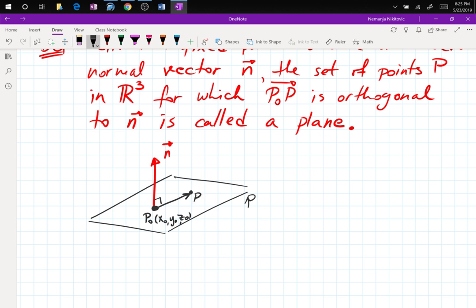There is a 90 degrees there. You pick a different point P, fine, right there. Stretch a vector, there is a 90 degree angle. So no matter where you pick point P, when you stretch the P0P vector, there is going to be 90 degrees between the red and the black vector. Point P has x, y, z coordinates because point P is supposed to assume every location on this infinite plane. And this plane goes in all of these directions forever.